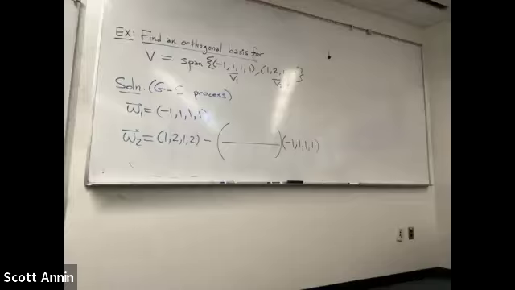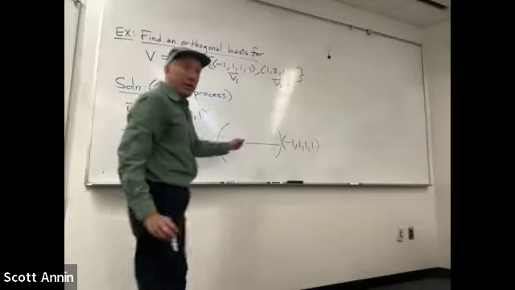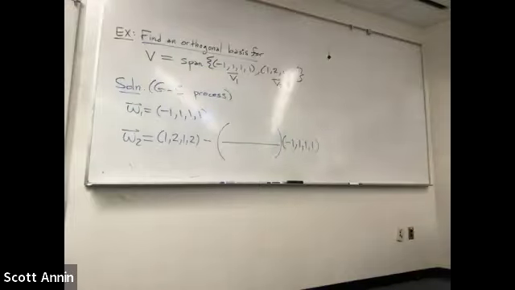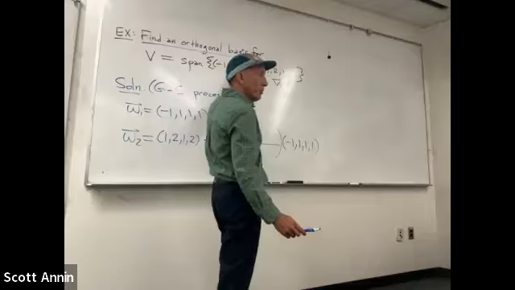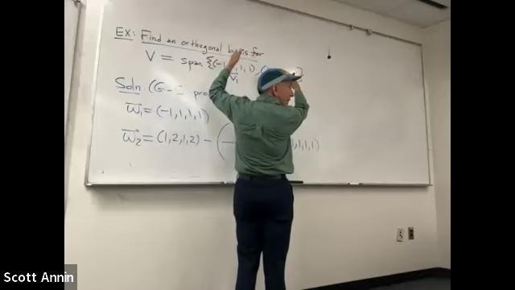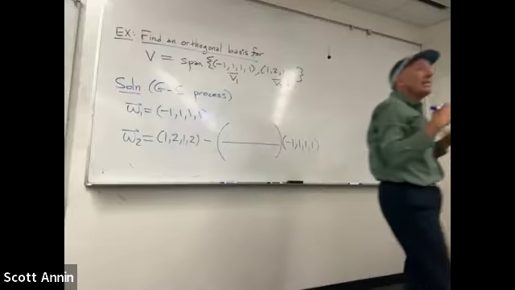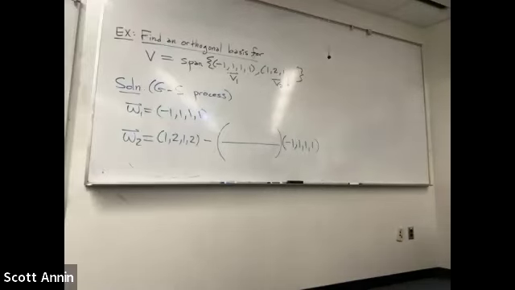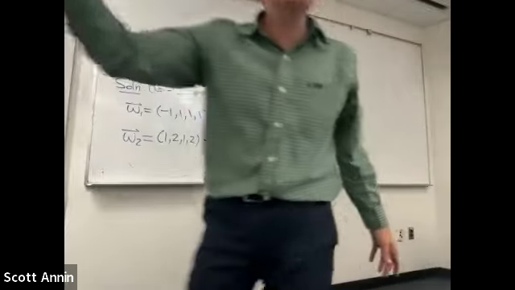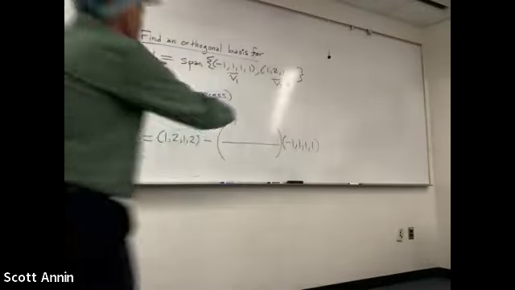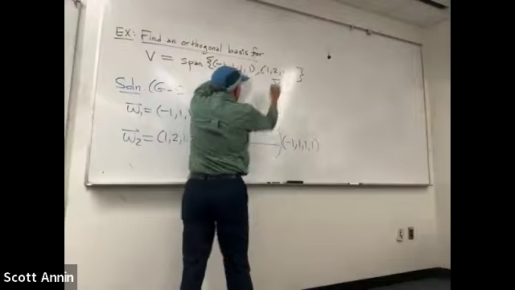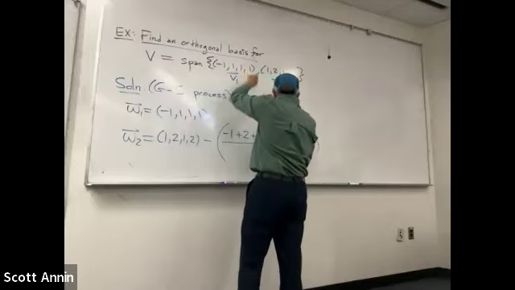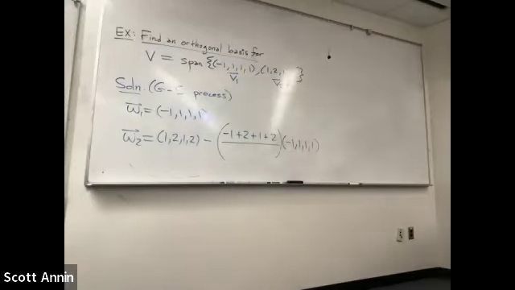That look all right? Now, what goes in the numerator? The numerator is the inner product of V2 with W1. So here's V2, and this is actually also W1, so they're right next to each other, and I could just dot these together. By the way, I'm using the standard dot product. They didn't give me any other inner product formula to work with, so we just use the standard dot product. So negative 1 times 1, that's negative 1, plus 1 times 2, plus 1 times 1, plus 1 times 2. So it's just negative 1 plus 2 plus 1 plus 2.